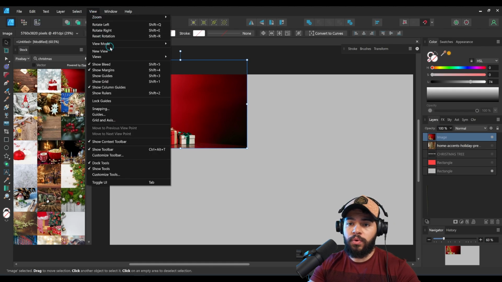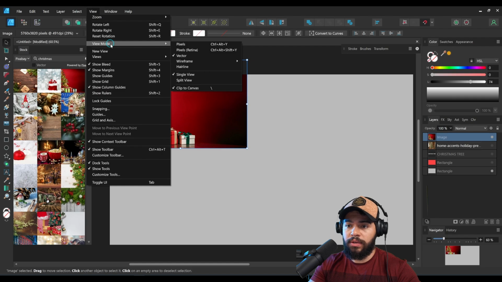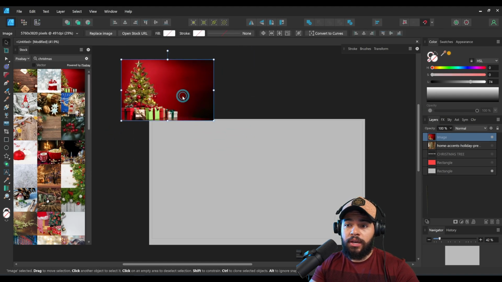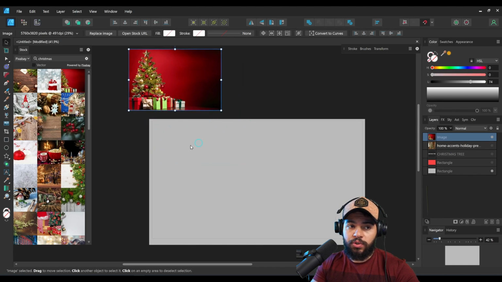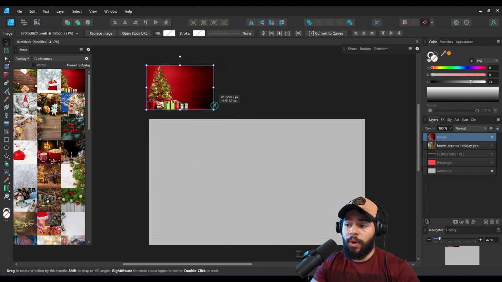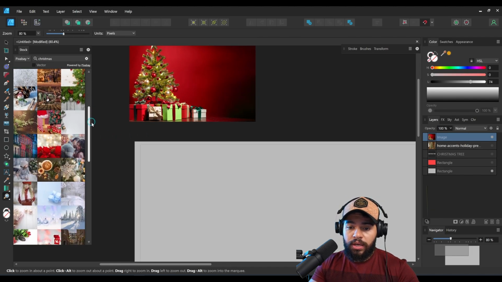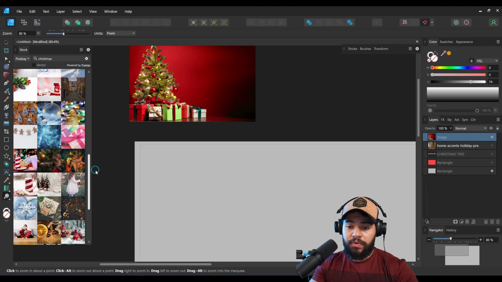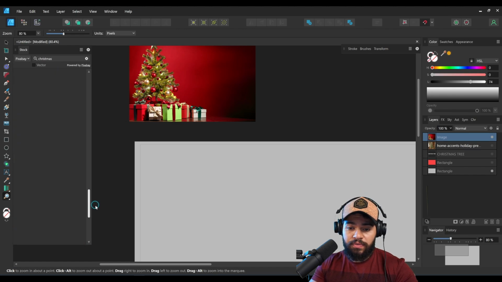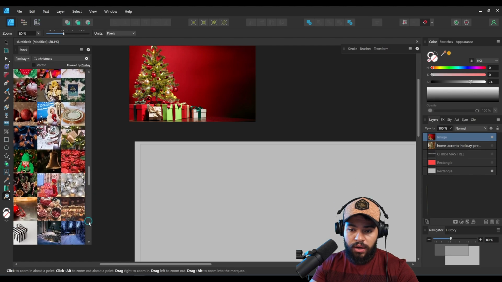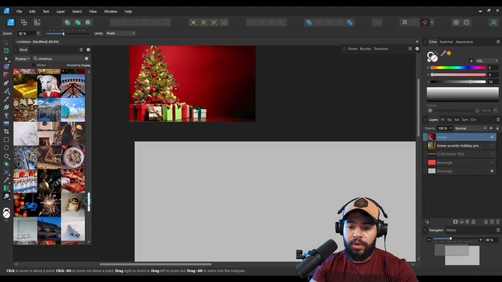Here on the View menu, you can also go to the view mode. In this view mode, you can disable the clip to canvas. This option basically will make your project not clip to the artboard that you have here, to the document. So what you can do by doing that is, for example, grab some references and place them outside of your canvas. Let's say I'm just dragging here, scrolling down just to see if I can get more images.